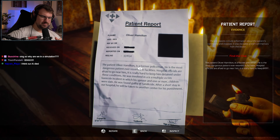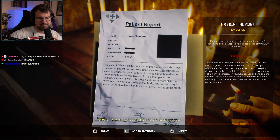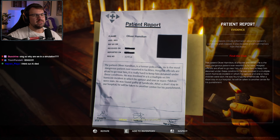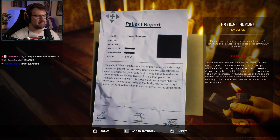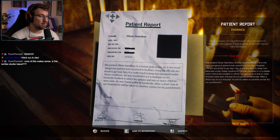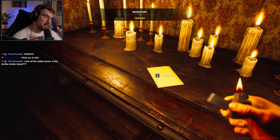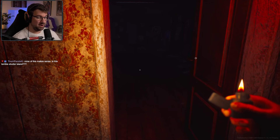So we had the alcohol slash drug addiction when we investigated a case. So this is all about us, chat. I don't like this at all. It's open — thank goodness. Patient report: Oliver Hamilton. I said that one of these was going to be ours in the first few minutes of the game. We're supposed to be in a simulation reenacting it, so I'm guessing we are a patient at a hospital and this is actually a simulation to reenact the events that transpired. He's going to have a little moment. No — this can't be real. It's just a stupid simulation. I haven't done anything.